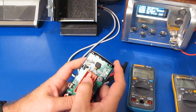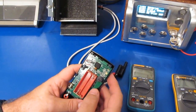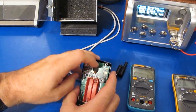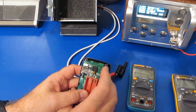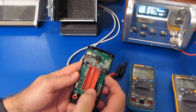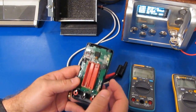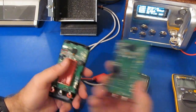So I've taken a look at the meter, and essentially what's happened is we've shorted the power supply pins of this. If I hook this up to a power supply, it's definitely the chip up here that's been damaged. This thing will begin to get hot. So yeah, there's nothing I can do to repair the meter. It's unfortunate, but quite expected. Again, the very first meter of this, same problem.